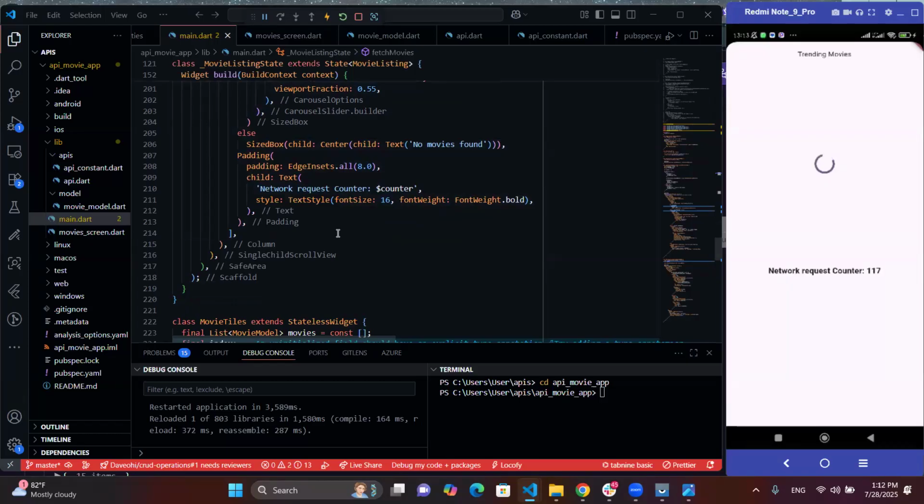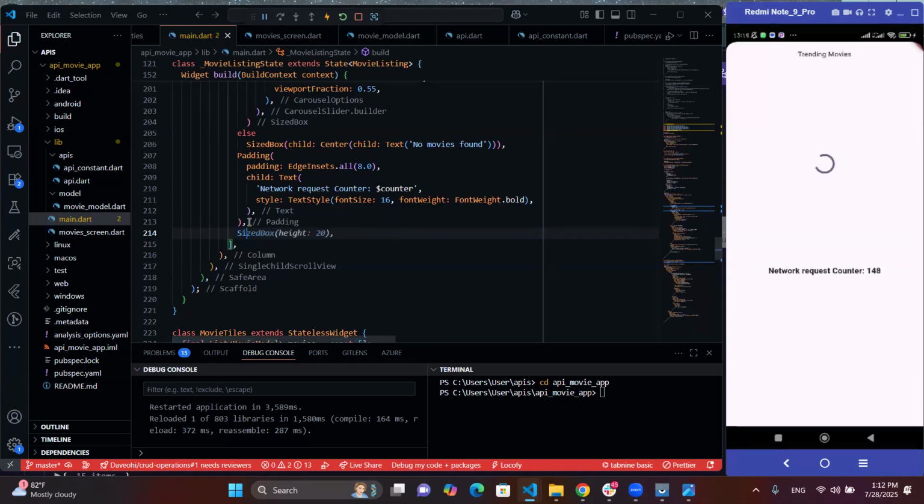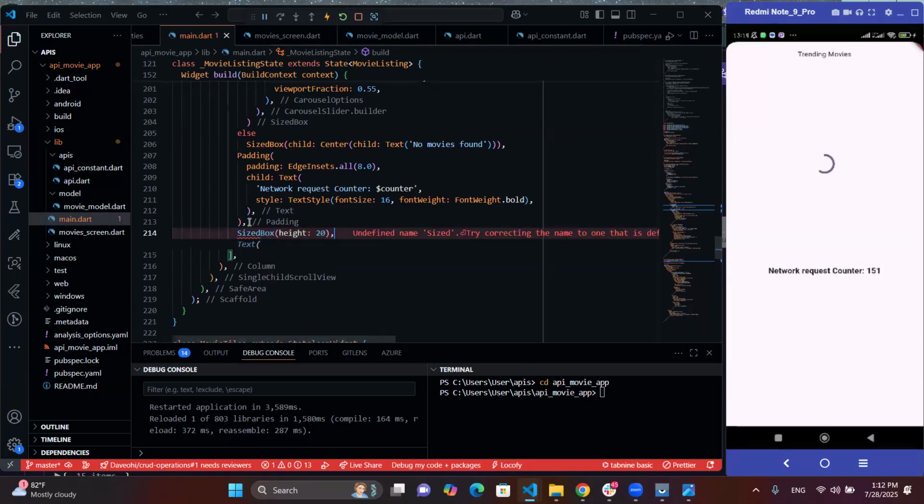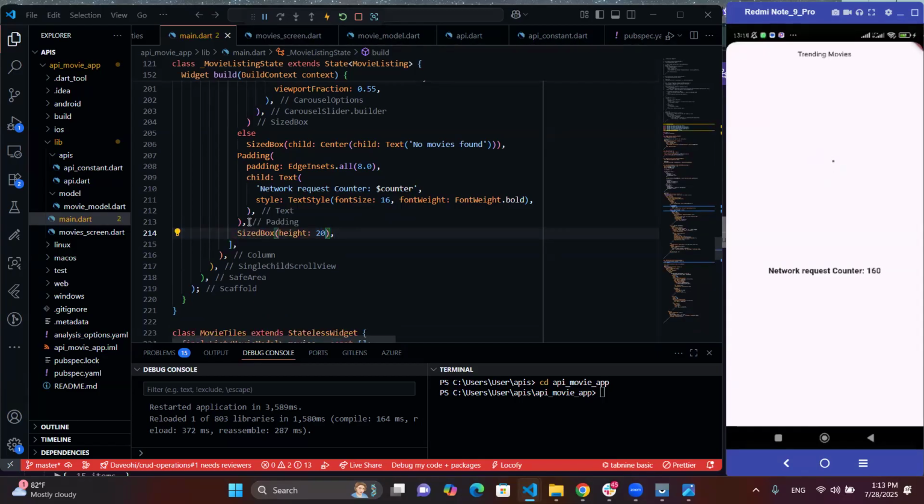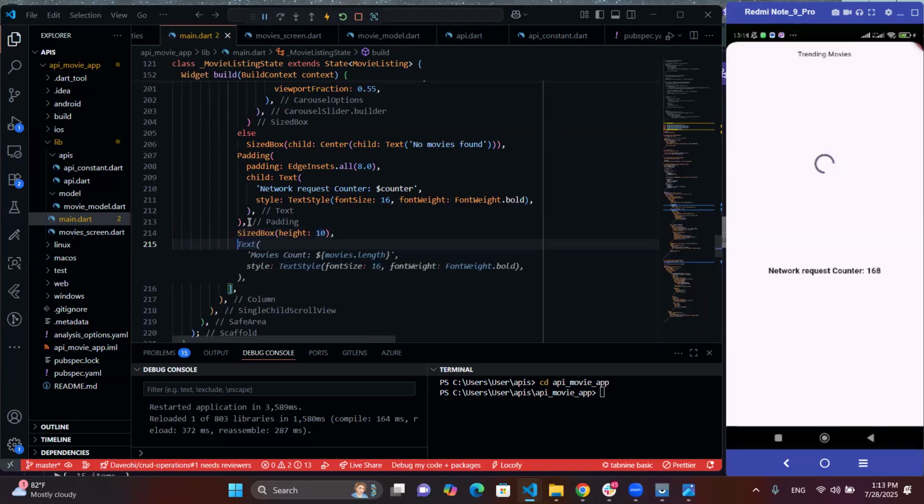So we are going to have, after a network request, a sized box, another sized box. So let's have the movie list section.